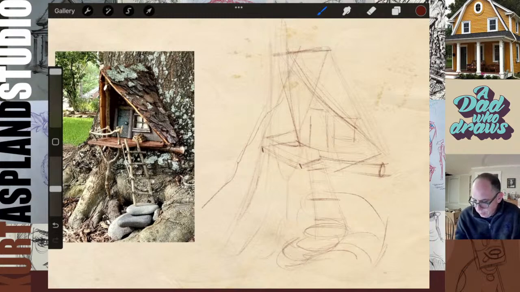So we have our roof here, and I'm looking at these tiles. We're going to have these pieces of bark. Looks like they put together.